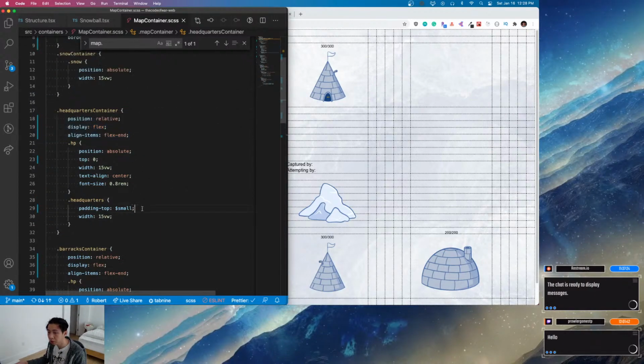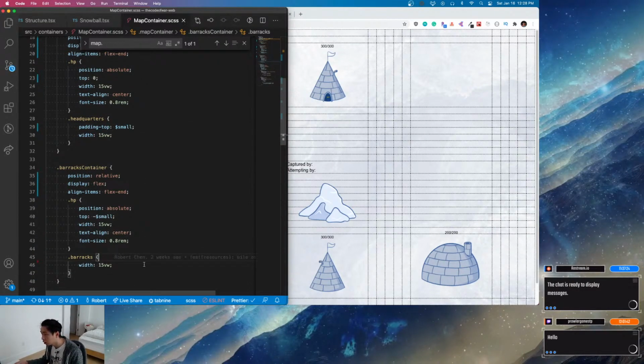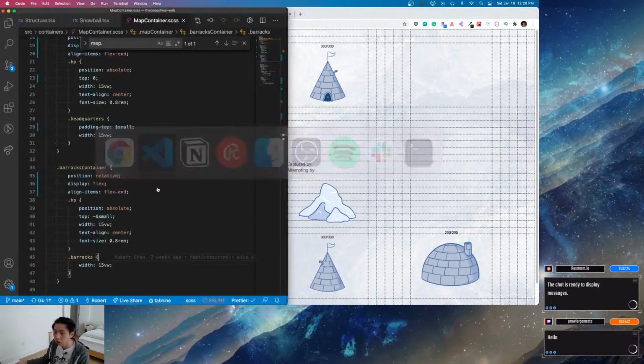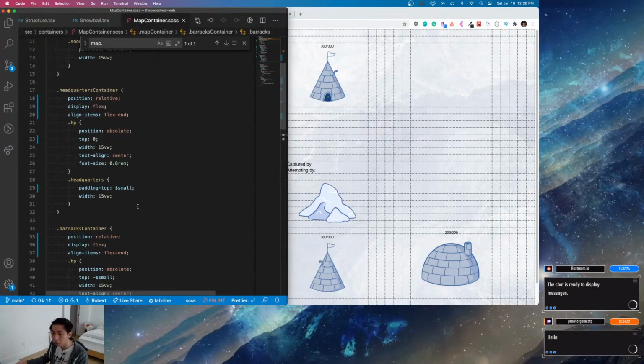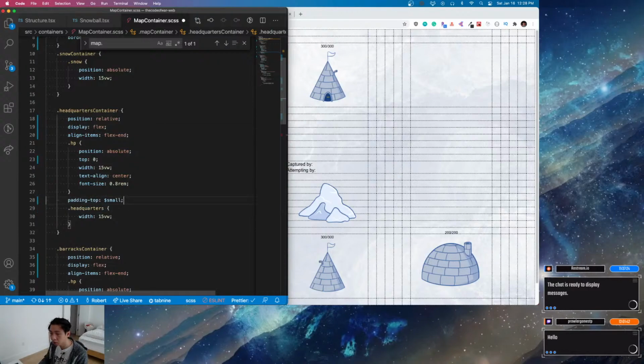Oh, we don't want padding for the barracks. It looks like that's way too far. Ah, interesting. So padding pushed that down, and that's not really what I want. So headquarters, don't do that. I probably still do want padding on the label.